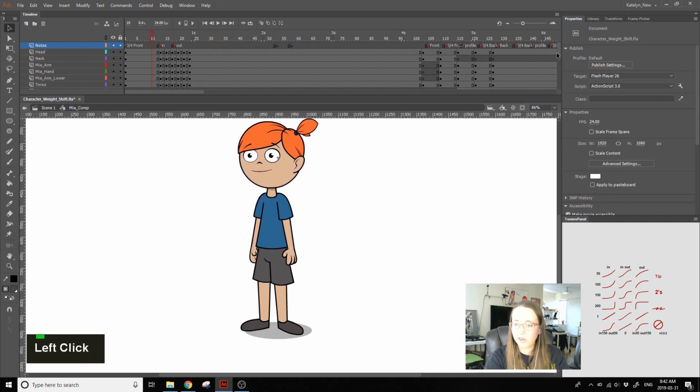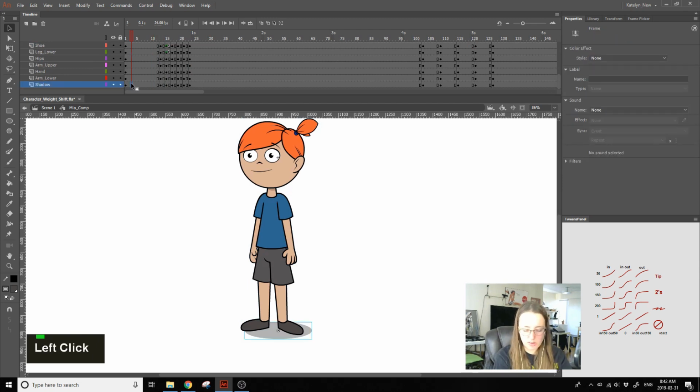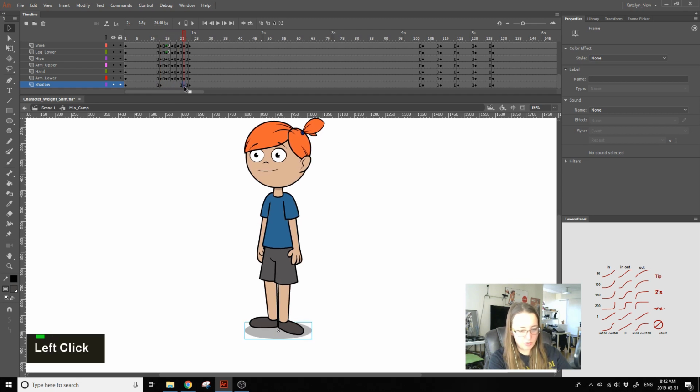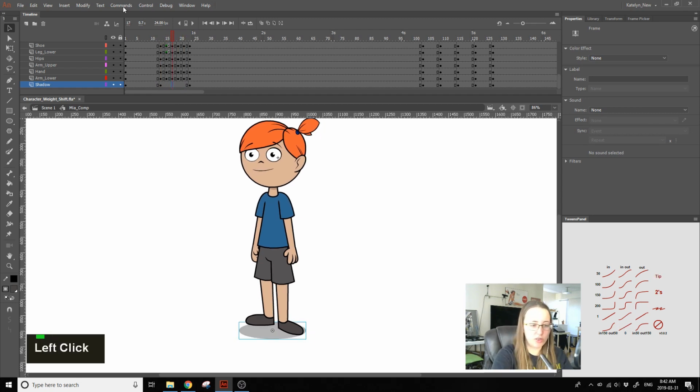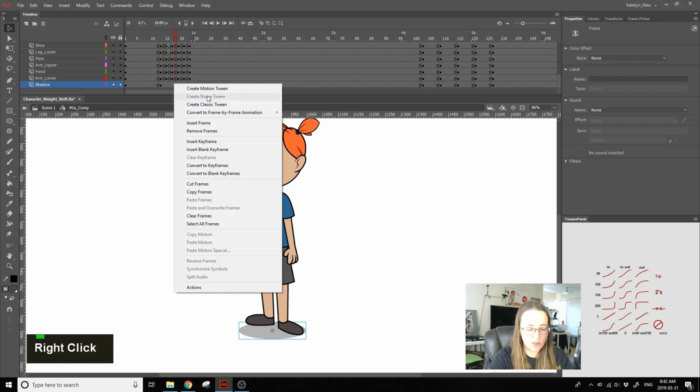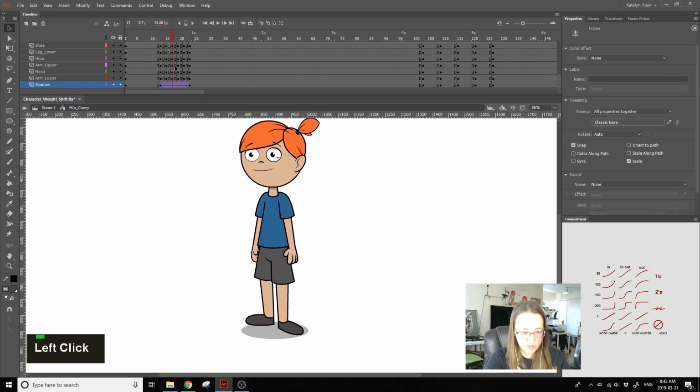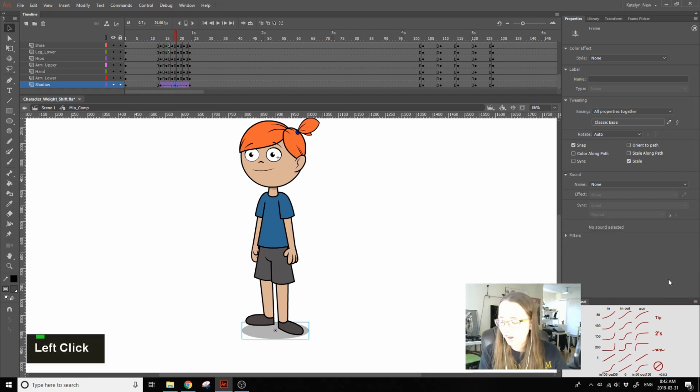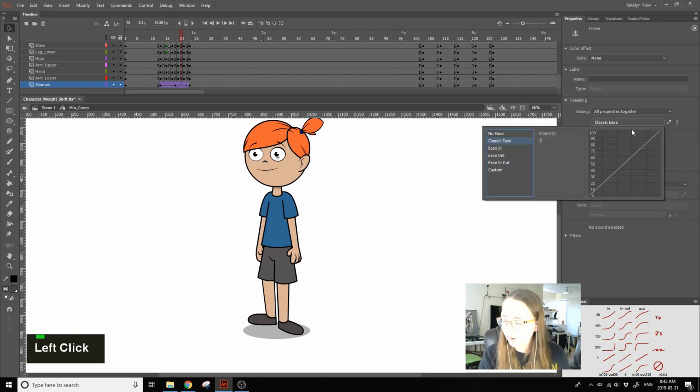Now we're going to fix her shadow since it's not moving up here. Let's move it over in the first keyframe. I just kind of animated it without noticing. It might have been better if I had done it correctly from the start. So create a classic motion tween, and then make a keyframe in the middle. I'm going to close this and make that smaller. I keep accidentally trying to use it instead of showing you how to do it without it.